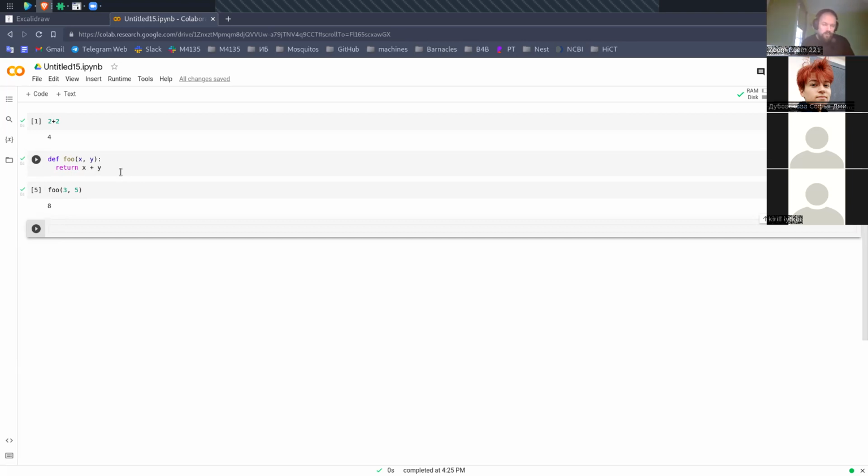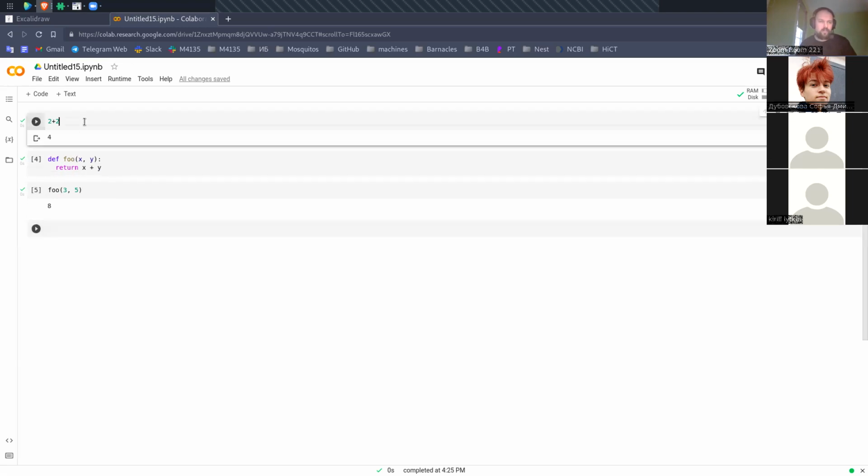So Jupyter Notebook and Google Colab are very, very useful things. I think I can send you different links to videos or text descriptions on how to use them. Google Colab is an internet resource, and Jupyter Notebook can be installed on your system, so you can run it without internet. Okay, let's go to the formal syntax definition of the functions.